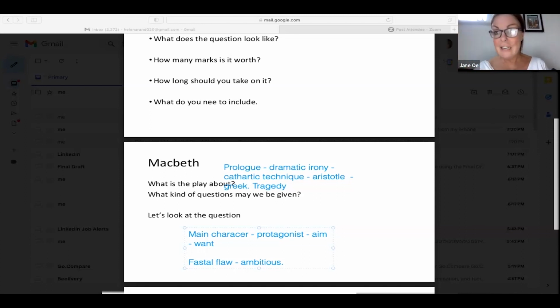And the tragedy is his own fatal flaw kills him. Okay? It's himself. It's his ambition, his thirst for power, his ruthlessness in the end. That's what destroys him. Okay? There are all other kinds of themes and ideas going on that go along with that as well that we have to have at the same time.